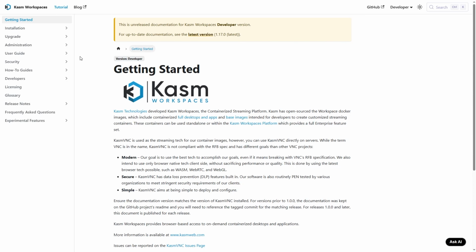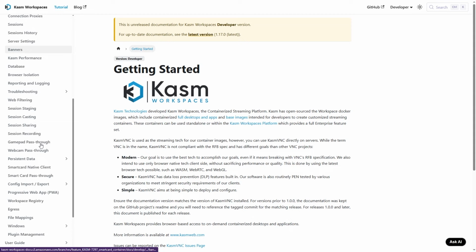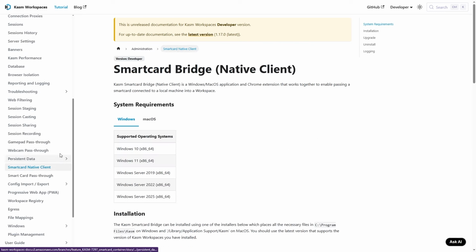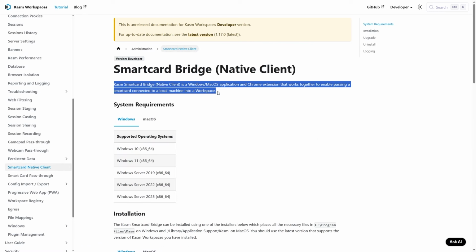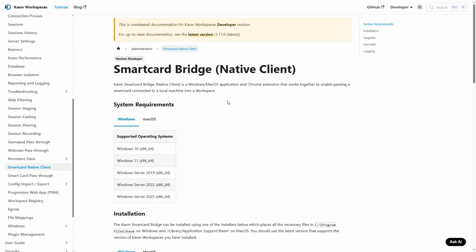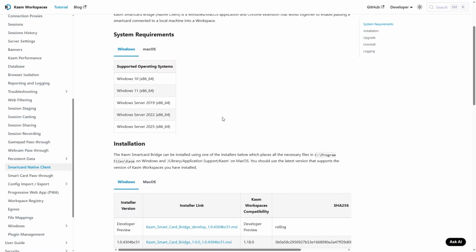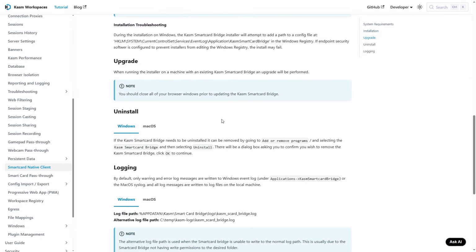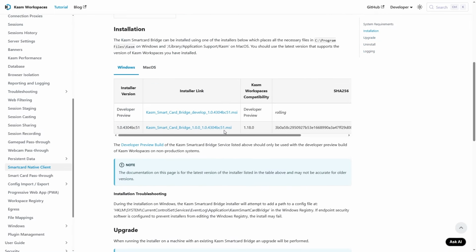Now it's also worth noting that starting from Kasm Workspaces 1.18, which is our upcoming release at the time of making this video, we also support smart card pass-through to web-native Windows sessions instead of just RDP thick client sessions. So in other words, you will also be able to do smart card authentication on your web-native Guac Windows sessions on Windows, macOS, and Chrome OS clients.